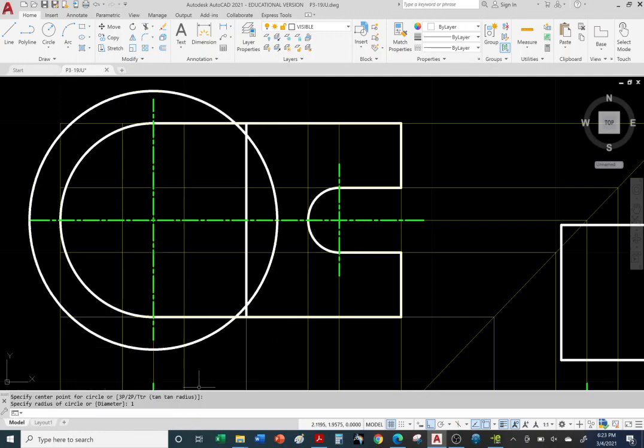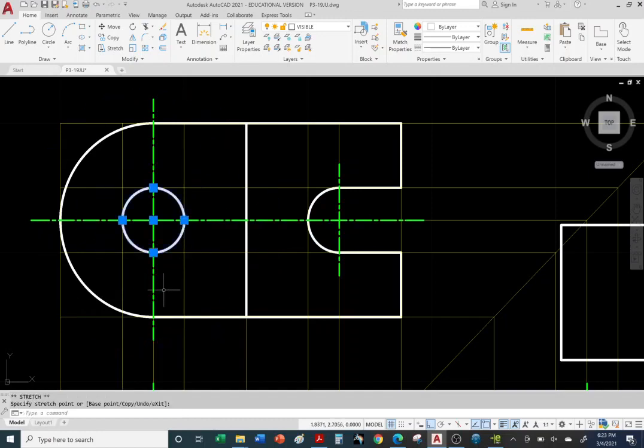Whoa, that's way too big, right? Good thing is you can always change it. So radius of 1, that's way too big for this top view. I can always use the grips to change the radius, and hit escape to deselect. Okay, so another way to create a circle, let me go ahead and delete this.